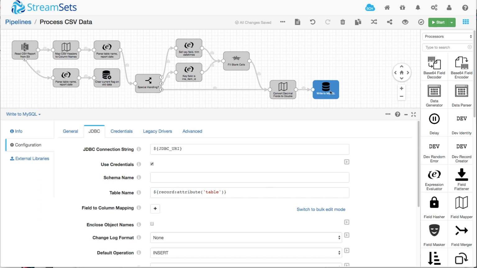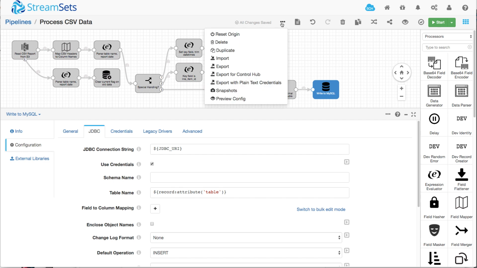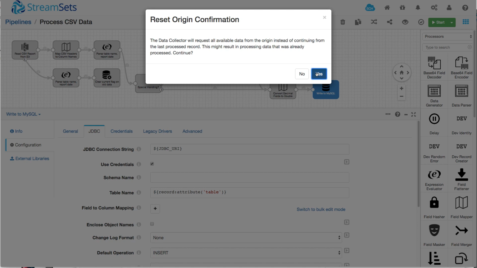So in fact, this is an example of StreamSets' intent-driven approach. Rather than being schema-driven and having to map all of those column names across, I'm driven by my intent, and my intent is simply to write data in and match up those column names, and that's exactly what happens here. By defining no field to column mapping, everything happens as I might expect. And if I run the pipeline, I can see exactly that happening.